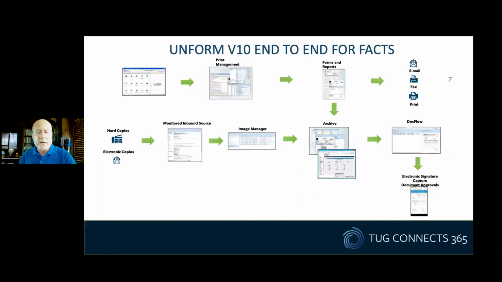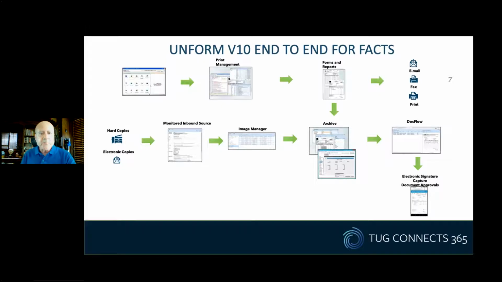The enhancements fall into three categories. As Paul mentioned, one of them is archiving speed. The second was added user interface options. And then finally, improved scanning productivity. Now, to maximize throughput in larger environments, UnForm now supports the use of multiple print servers. They can be dedicated to a specific site, or they can be shared among all the print requests. And there's also failover protection. So if one of the servers should go down, then immediately all the print requests are routed to the remaining servers.